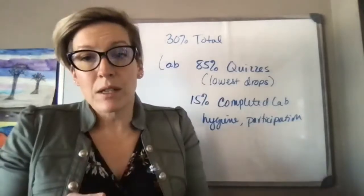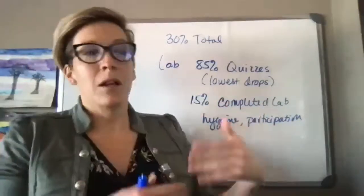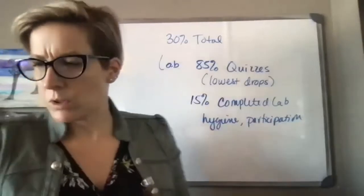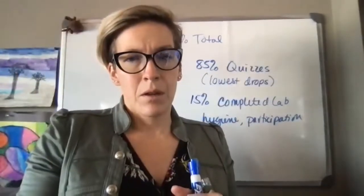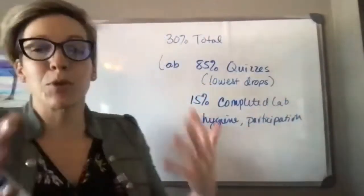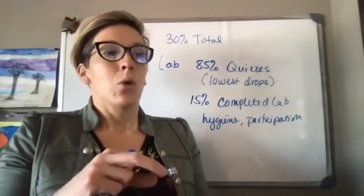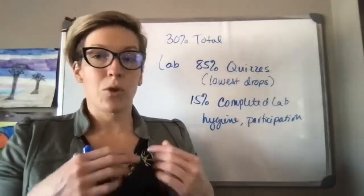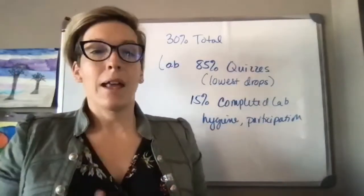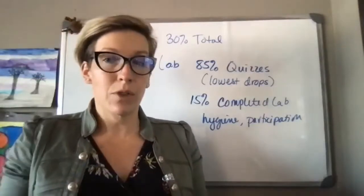You can hand it to me physically if you'd like, I'd accept it, but it either has to be handed in that next week. So again, there's no lab for this one. Is there? Hold on. Actually, there might be one for this lab. We don't have to do one for this lab. This lab is just calculations, but let's just pretend that we were doing one. If we had an actual lab that we were filling out with data, you would be taking a picture or typing it up and submitting it through Canvas through that assignment for lab 1, and or handing it to me that day.